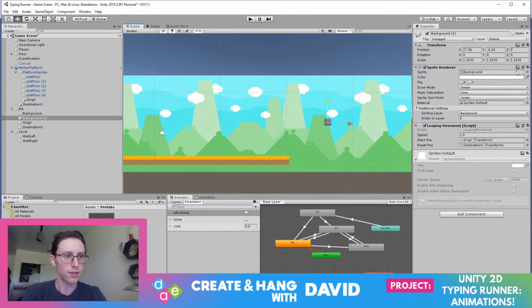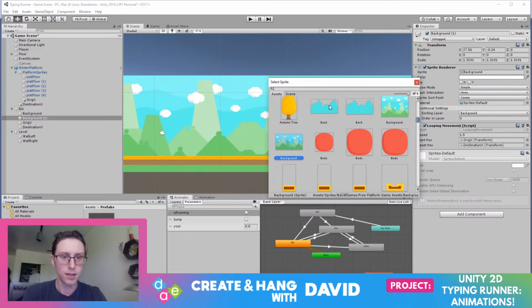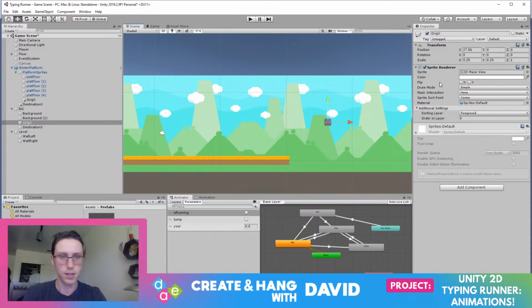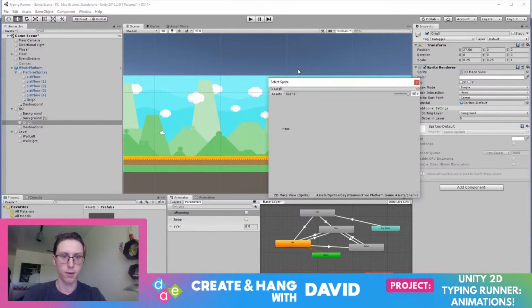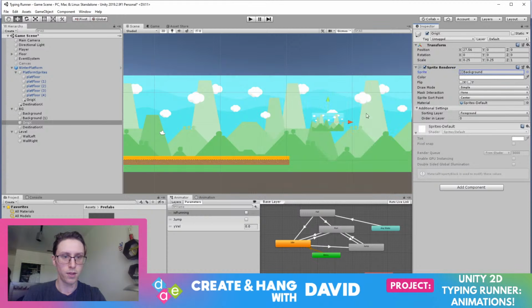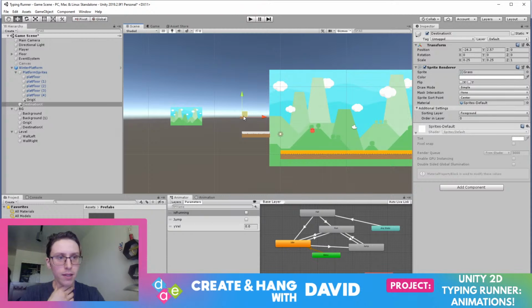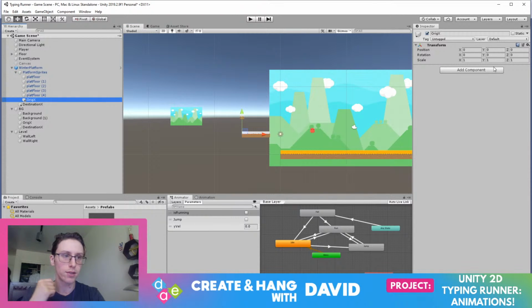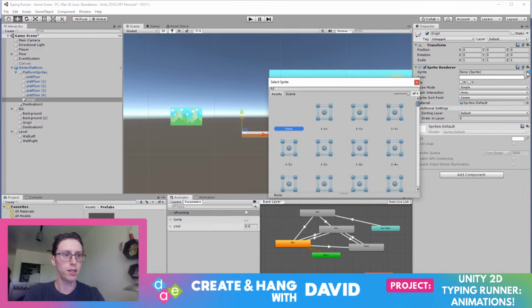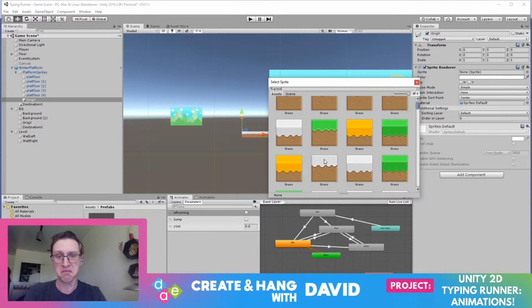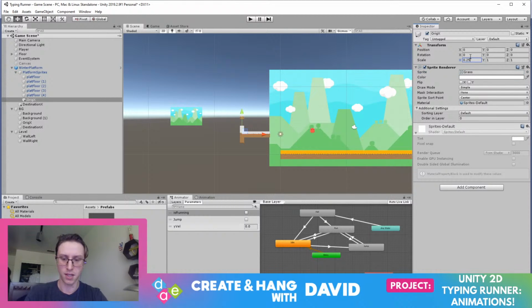Okay, and then I'll make this, I'll also make, that's not what I wanted. Let's do background here as well. Okay, so this is going to be the destination X and the origin X. Add a sprite component and grass. That's fine, sure, wonderful, lovely. 0.25, 0.25. I want it to be slightly off.